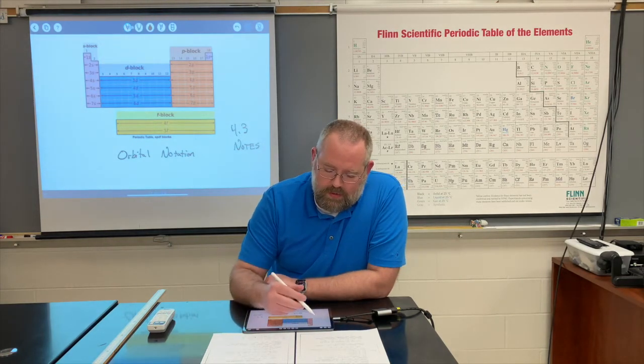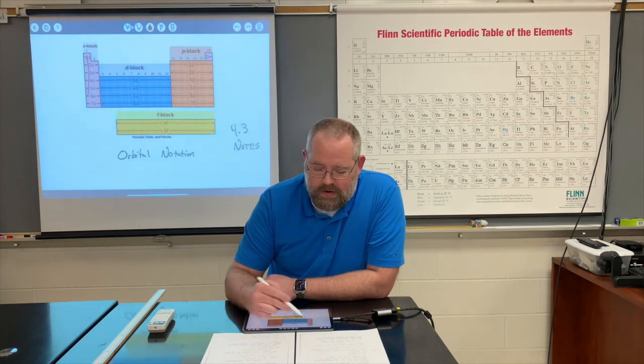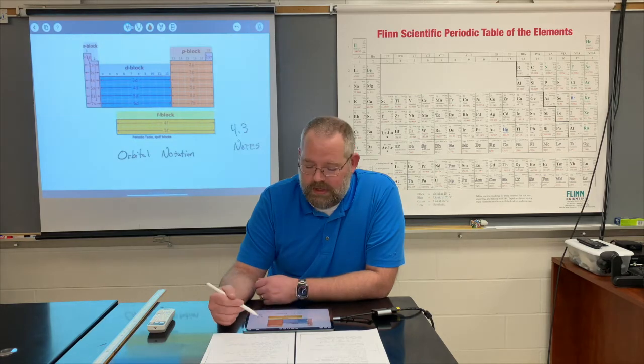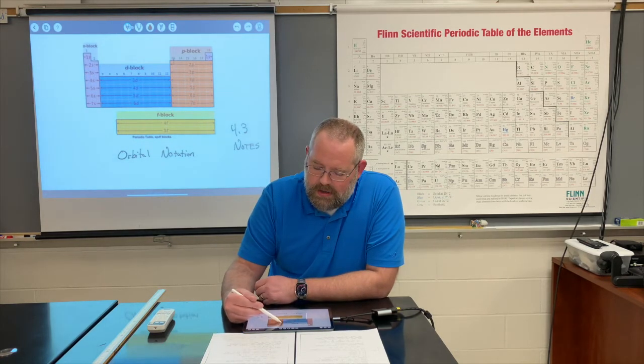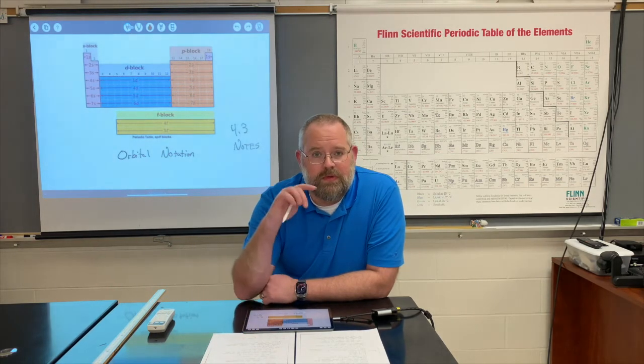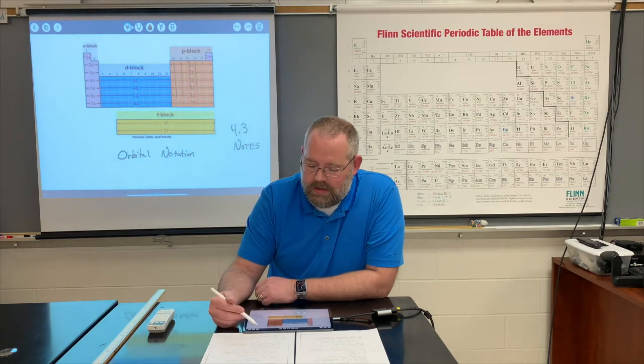Now, if you remember looking at our S block, our S subgroup, there are two places where electrons can be occupied. This is one orbital that holds two electrons. For our P block, we have 6 places where electrons can be held and 3 orbitals. Remember, there are 3 dimensions, the X, Y, and Z for the barbell, for the figure 8 shape. So we have 1, 2, 3, 4, 5, 6, and 3 orbitals that will occupy those spaces.